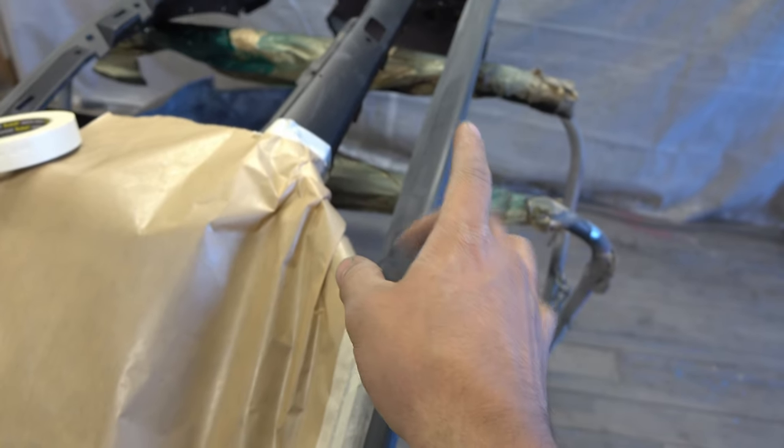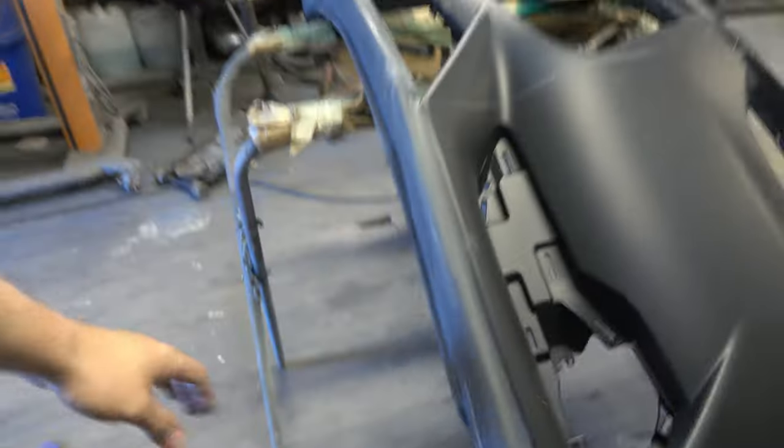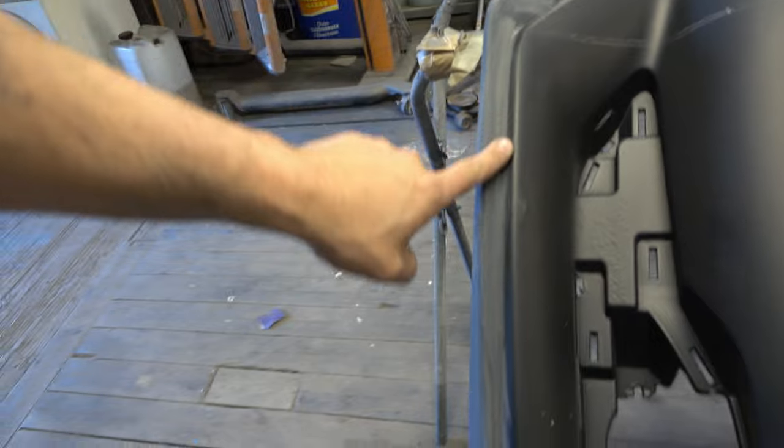We've been working a lot with the front bumper. I don't want any epoxy from the carbon fiber work to get onto the primer, since this front bumper is finished for paint. So I masked off the other side along the line. It's really hard to get epoxy off panels you don't want it on — you have to sand a lot and then you get imperfections.